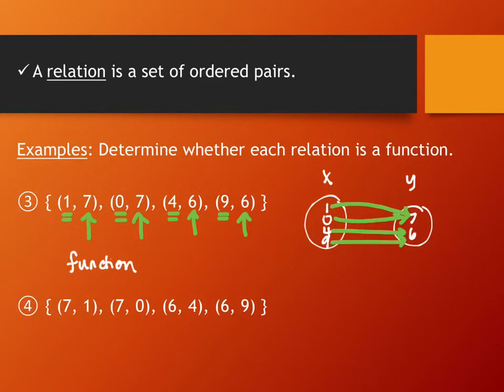If you'll notice, my second set of numbers is really just, I reversed them all. I just use the same numbers because there's nothing wrong with them. And I run into problems very quickly because this x value of 7 has a corresponding y value of 1 and a y value of 0. Right? The same x value, 7, different y values. That's the problem. And the other one fails too, but it really doesn't matter. If one place fails, the whole thing fails. This is not a function.